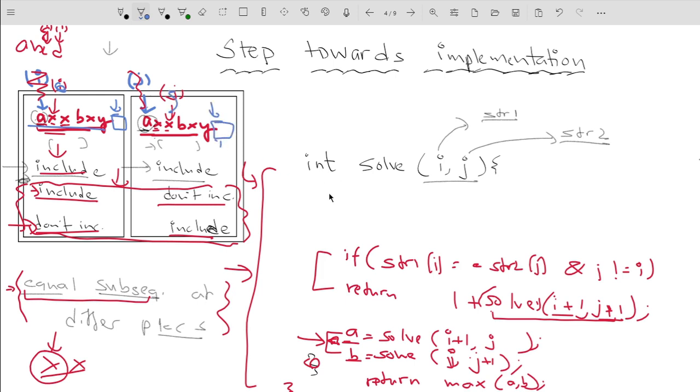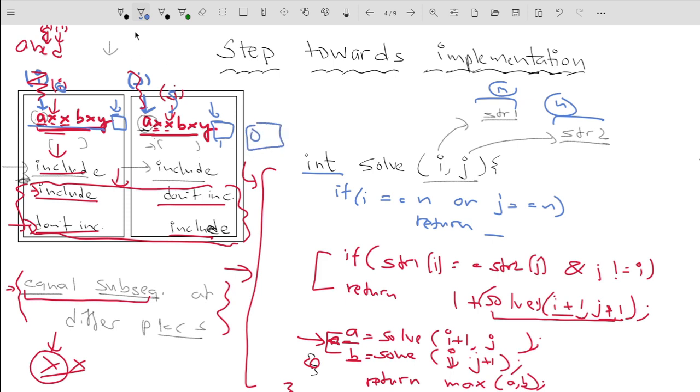So there are two possibilities. If my I is equal to n, so let's say n is the length of these two strings, because I know both strings are actually the same, then the length is going to remain the same, right? So if I is equal to n or j is equal to n, in that case I have to return. But since this is an integer function, then I have to return some value. What is that value? That value is nothing but 0, right?